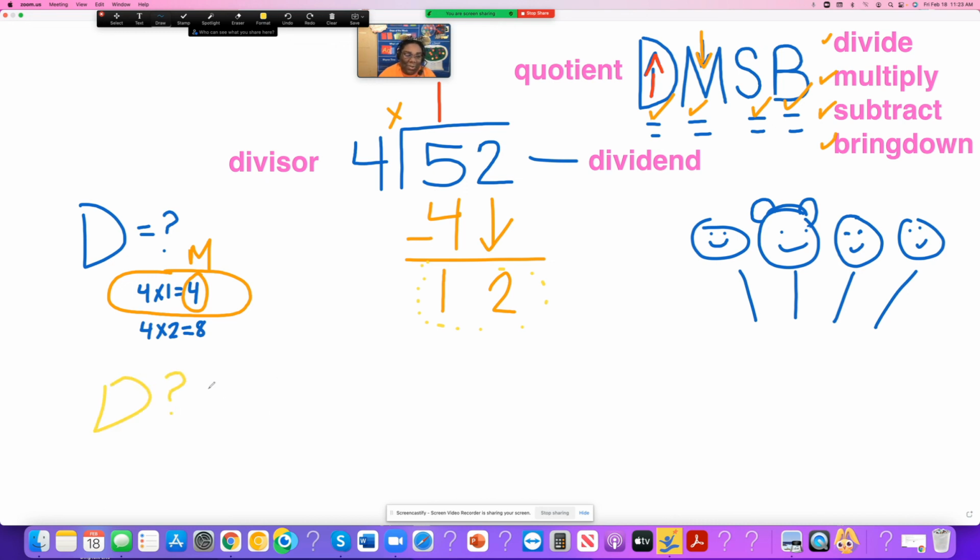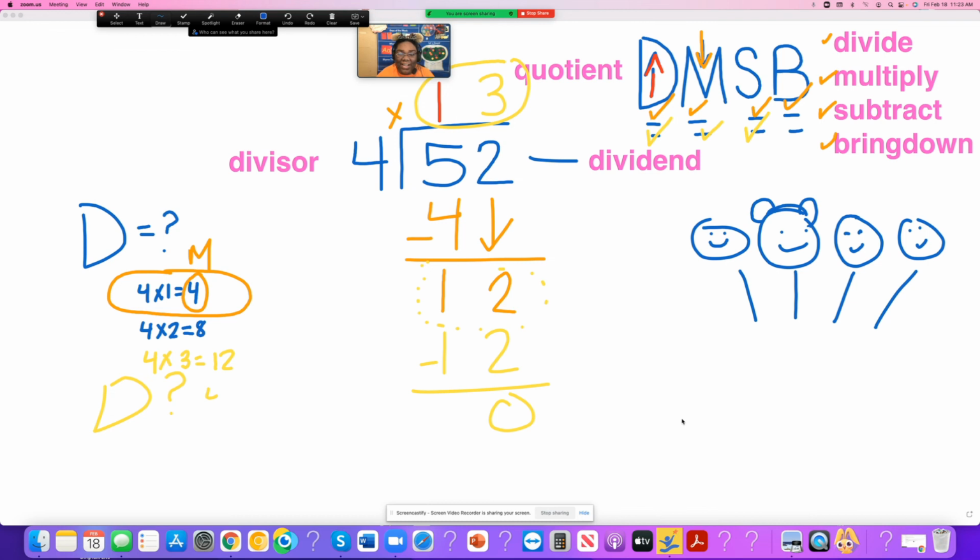Good job. How many times does 4 go into 12? Yep, you can write out your facts just like you're doing. Very nice. How many times does 4 go into 12? You got it. Where do we put our 3? Yes, at the top. Way to go. 4 times 3 is 12. Yep. So when you subtract that, are you going to have any remainder? No remainder. So our answer or our quotient is 13.